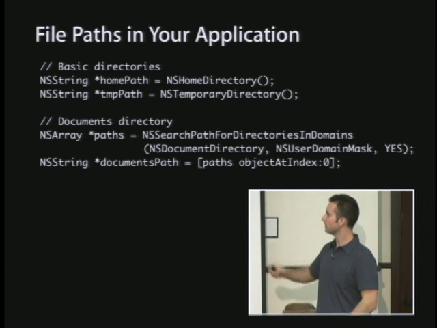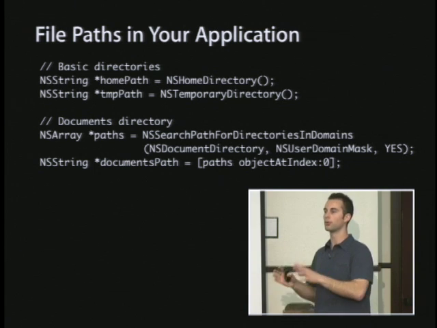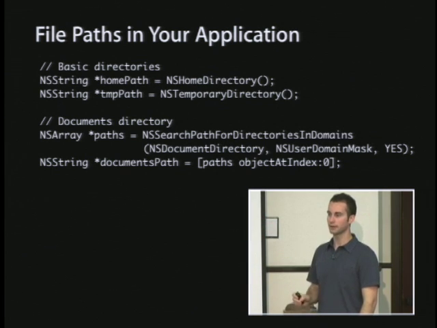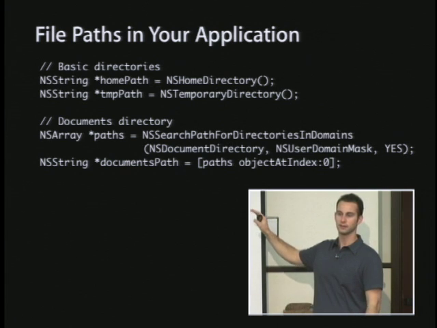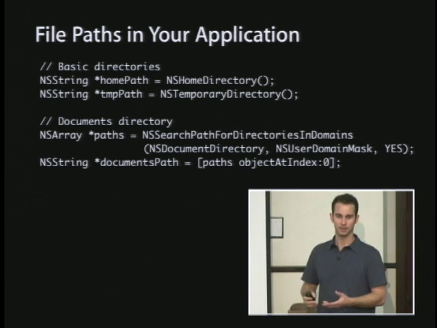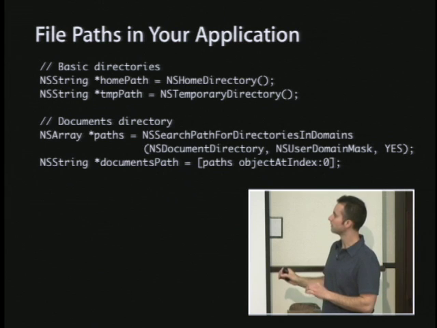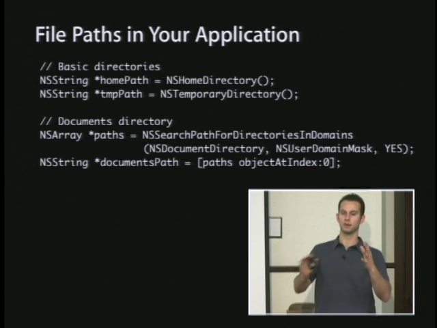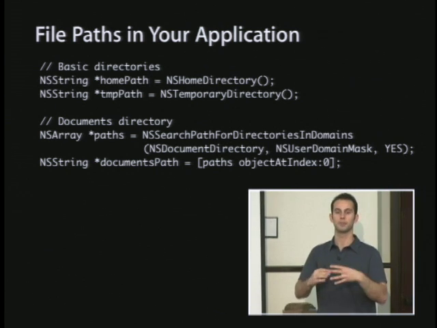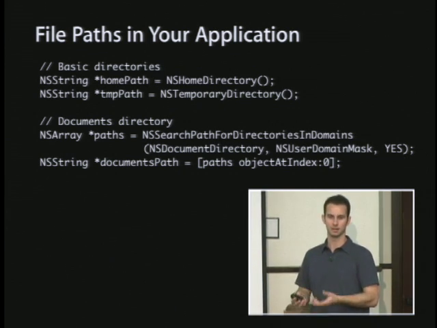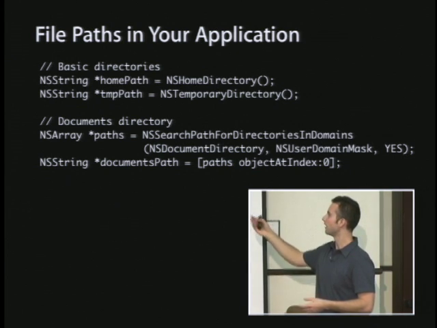There are a couple of other ways to access them, which are more verbose, but a little more robust. There's a function that comes with Macs and iPhones called NSSearchPathForDirectoriesInDomains. You basically pass this a series of enum types, and it gives you back an array of directories. This is useful because if, say, you didn't know that Documents was right below your application sandbox path, your home directory, you could ask this function to tell you exactly where the Documents directory is, and it could find that for you.